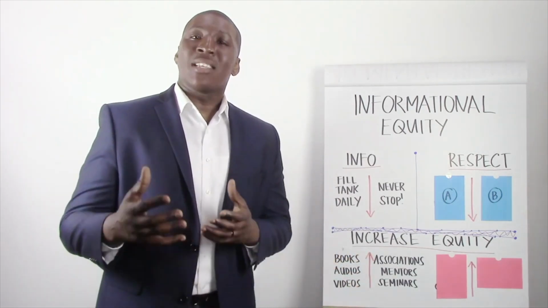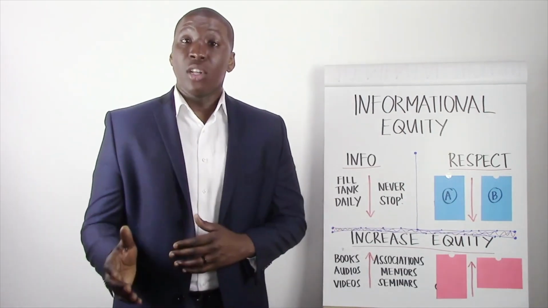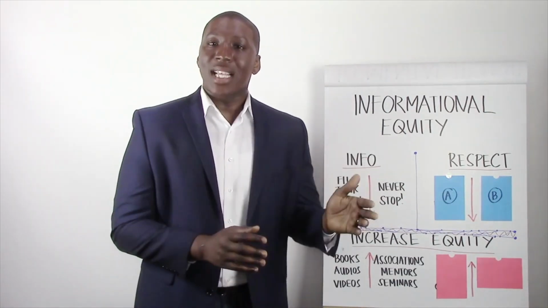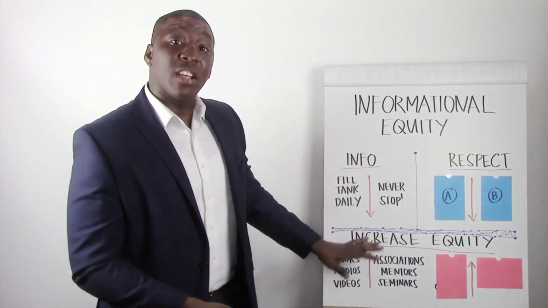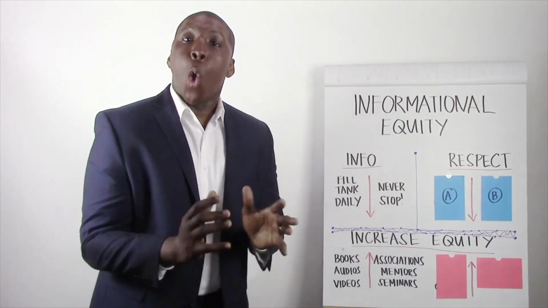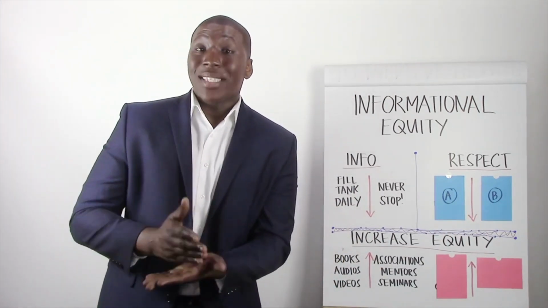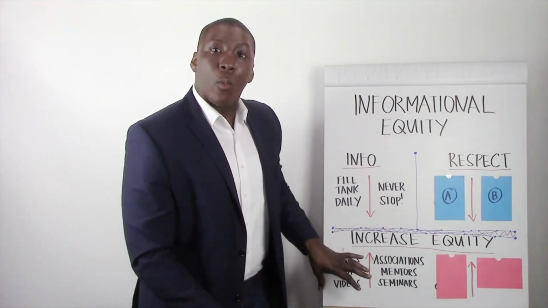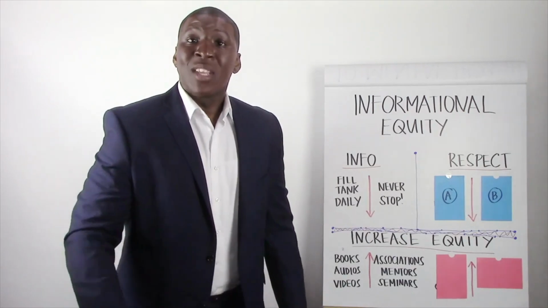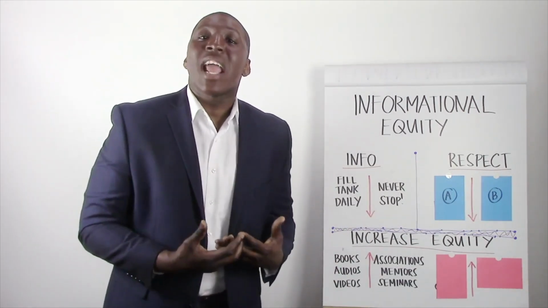Look, it's so easy to get to success. Success leaves clues. If you have somebody who's already successful, you do what they did and you get what they have. And that's what this is all about. Increasing your equity as far as information is finding the people who already have what you want and doing exactly what they did to get what they have. It's that simple. So when you want to get somewhere, spend the extra money, spend the extra time. Why not take the information and run with it?